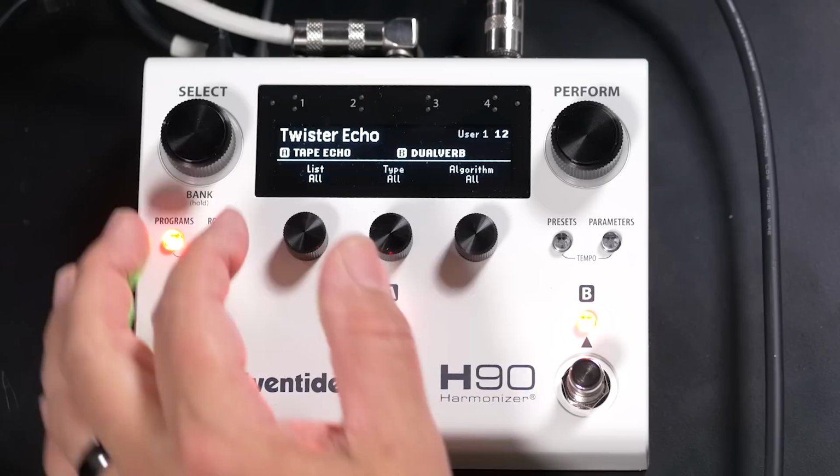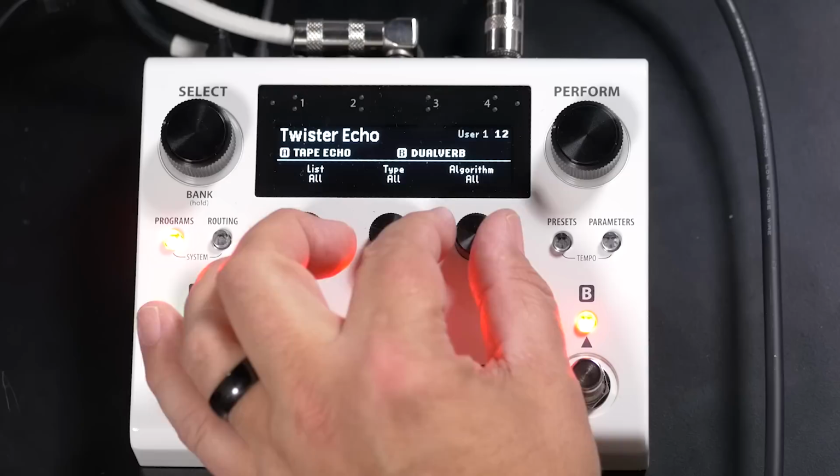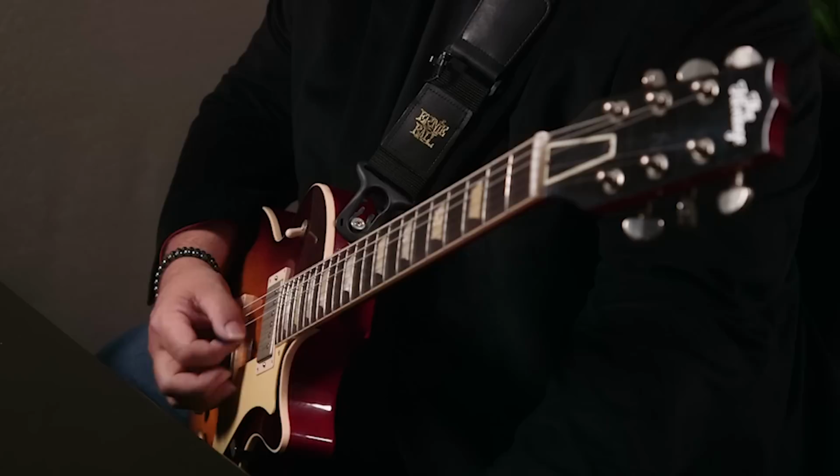Then you can choose the type of program, delay, distortion, EQ, and so on. And within both of those, you can filter down to the individual algorithms, band delays, black hole, bokeh delay, chorus, and so on. So you can dial down and find exactly the type of sound that you want to use.